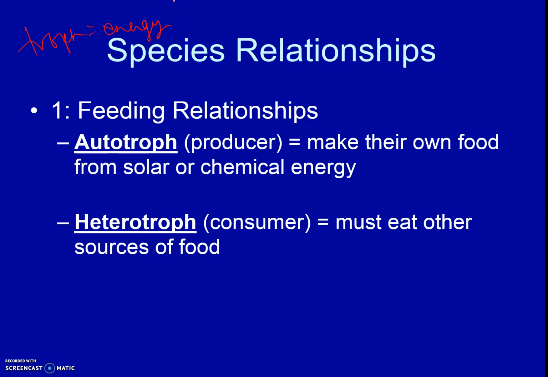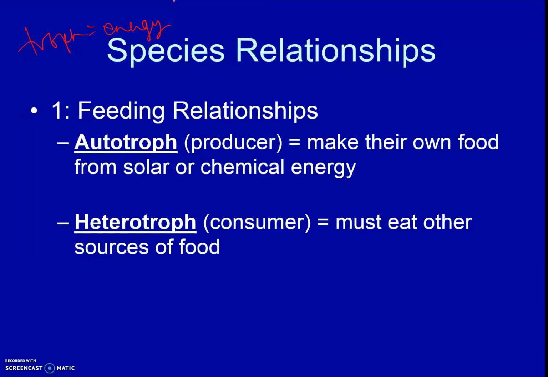So an autotroph is going to be something that can make its own food. So auto is going to be on its own without assistance. So autotroph makes its energy on its own. Normally, when you first learned of these, you probably learned of them as producers, which isn't wrong, but we're going to use the grown-up science word of autotroph.